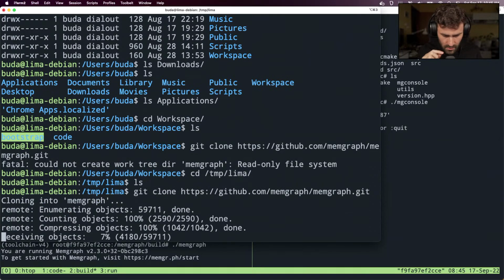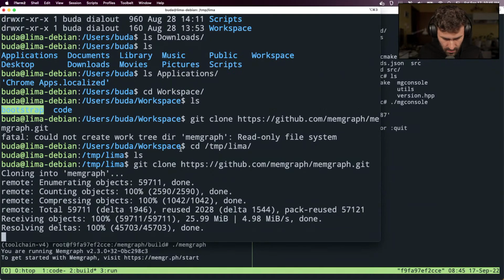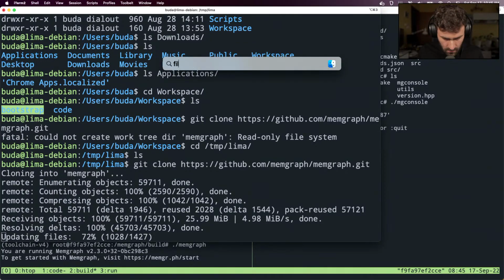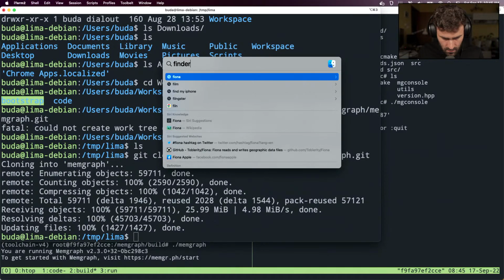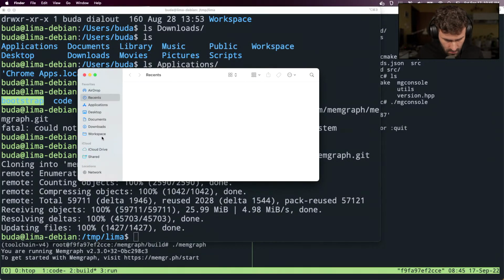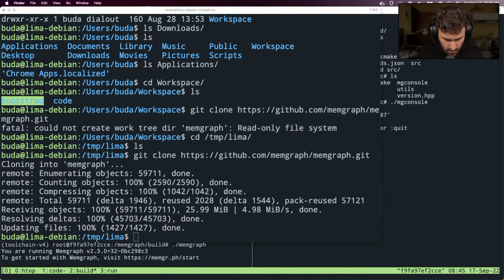Nice. That's mounted. Oh, this is very nice because this thing here is actually mounted on the Mac. So if I Finder, not the Mac issue. So let's go back here.